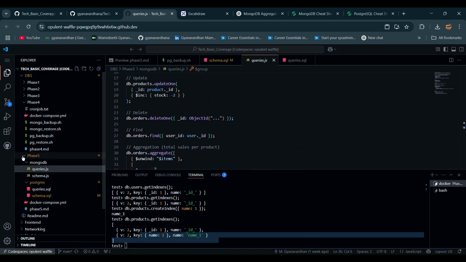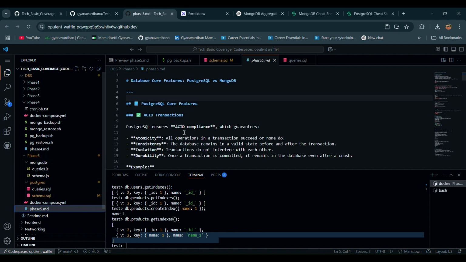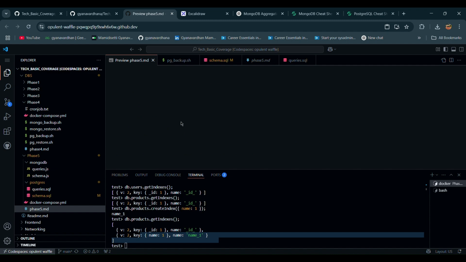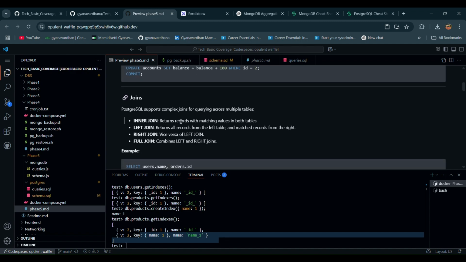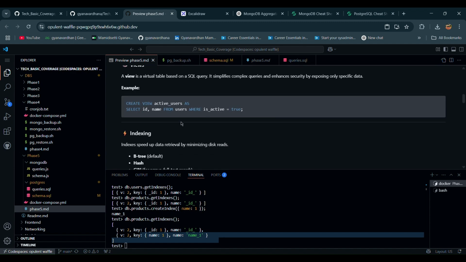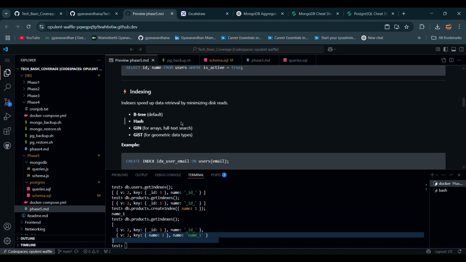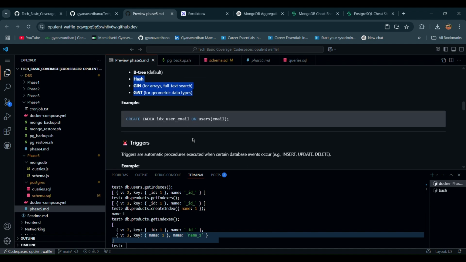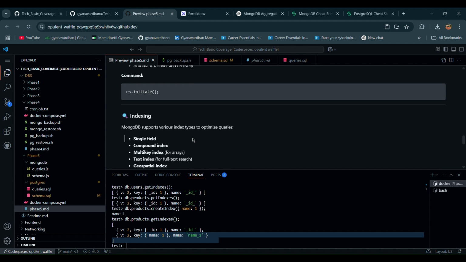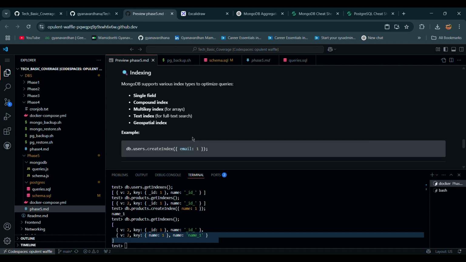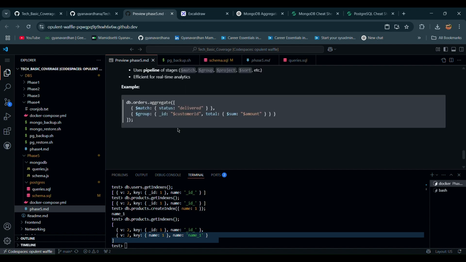So yeah, this is phase 5, guys. As we have already seen, now we have gone through all the concepts mentioned in this phase 5 file. So again, let us go through it, and if anything is missed, let us go through it also. Joins we have gone through, as we have discussed the views and indexing. And guys, go through this. Search the internet for what b-tree, hash, GIN, GiST are, so that we can get more context on the indexes, right? That takes a more in-depth explanation. And these are the different types of indexes in MongoDB, right?